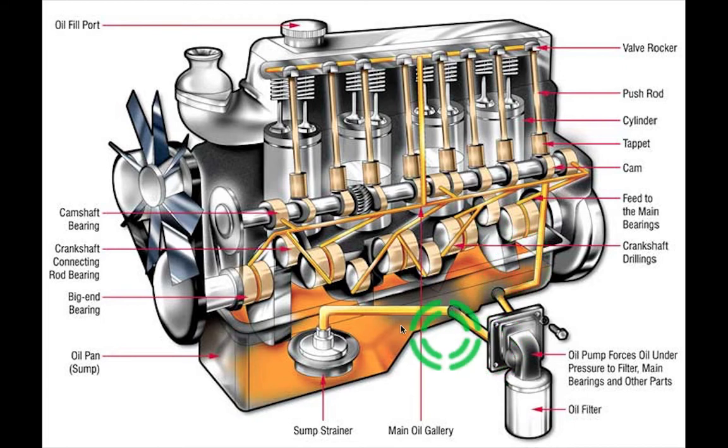So your oil pump takes the oil from here and starts pushing it through these lines, going first to your crankshaft. You can see your crankshaft. This is an American kind of engine, I think, or like diesel or whatever. It's going to be a little bit confusing, but it does not really matter so much. I didn't really even pay attention to this picture before. So your oil goes and lubricates the bearings of your crankshaft.